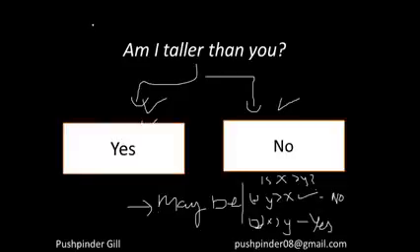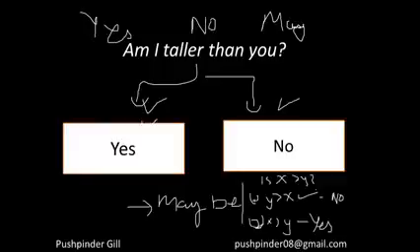So there are three possible scenarios that can come out of these kinds of questions. Yes can come, a no can come, a maybe can come. If yes is there, that means the statement is sufficient. If you get a no, that means the statement is also sufficient. However, if you get a maybe, that means the statement is not sufficient. I hope it's clear to you. On these kinds of questions, there are only three answers: yes, no, maybe.